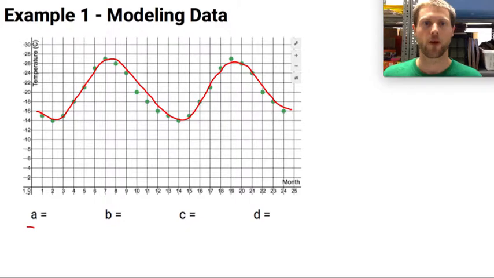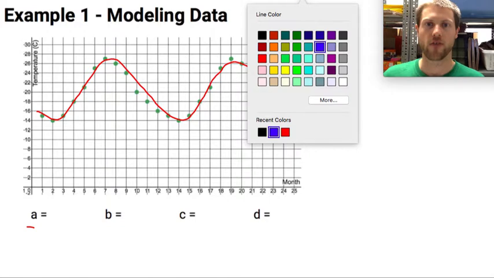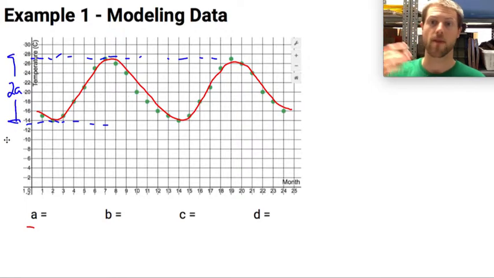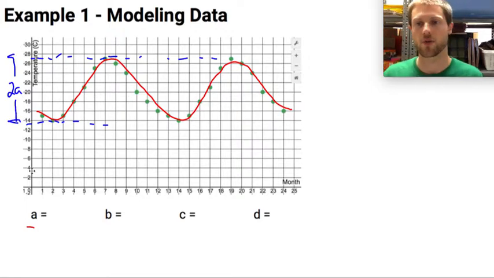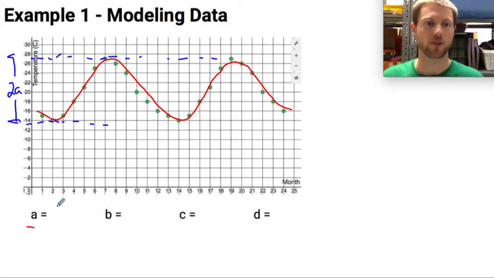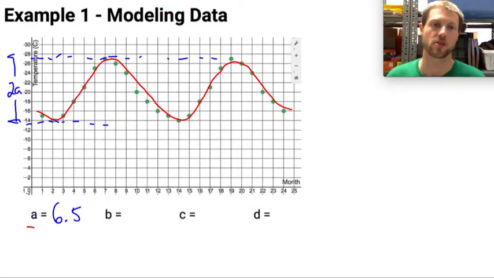In order to do that, we're going to have to look at the properties that impact those constants. To start off, for the A value, I need to look at what my amplitude is. So I'm going to take stock of what the highest part of this graph is and what the lowest part of this graph is. Basically this is 2 times my amplitude, from my min to my max. If I figure out what this range is, then A will just be half of that. What is that, about 13? If I cut that in half, that's about 6.5. So my amplitude is 6.5, so my A value is 6.5.